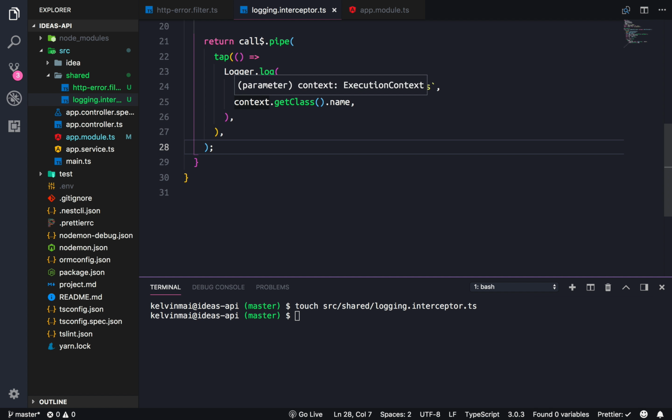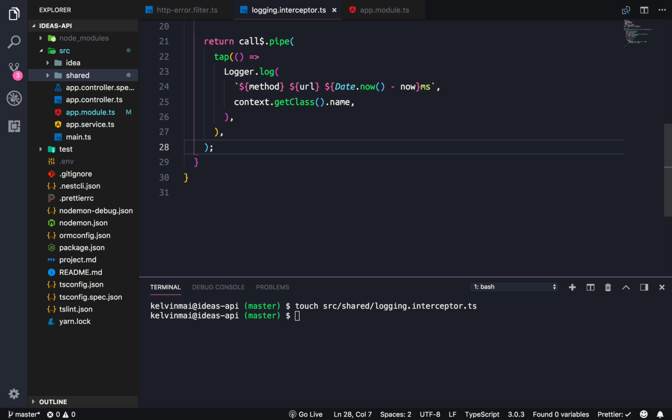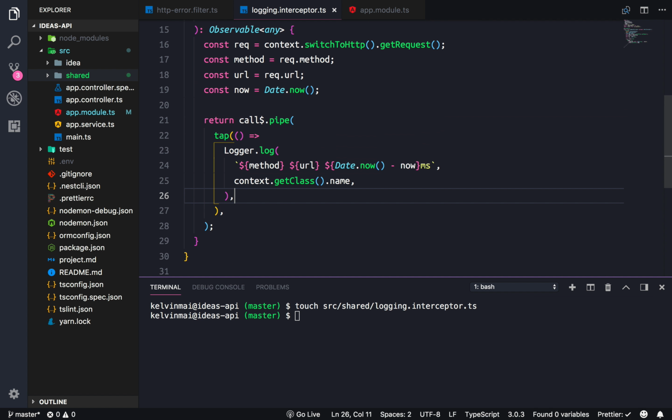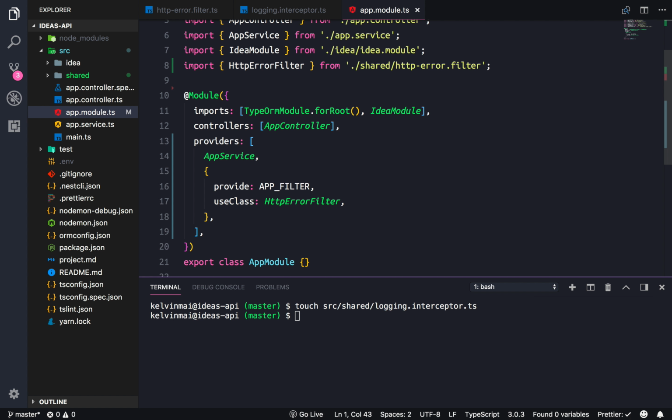So context.getClass will give us the controller, or the service, no, I'm pretty sure it's the controller that is doing the thing.